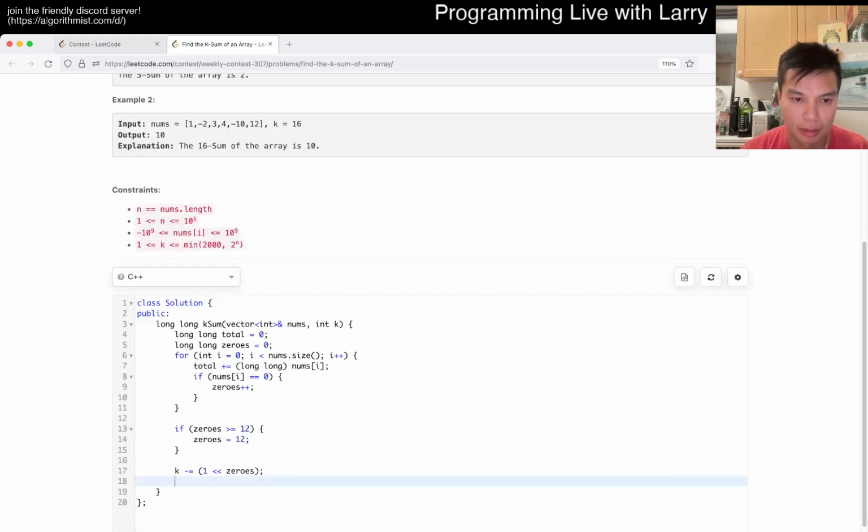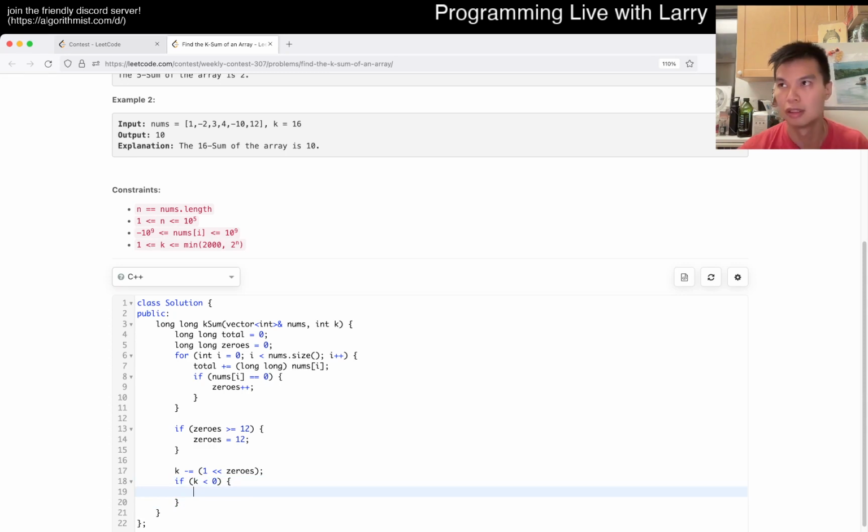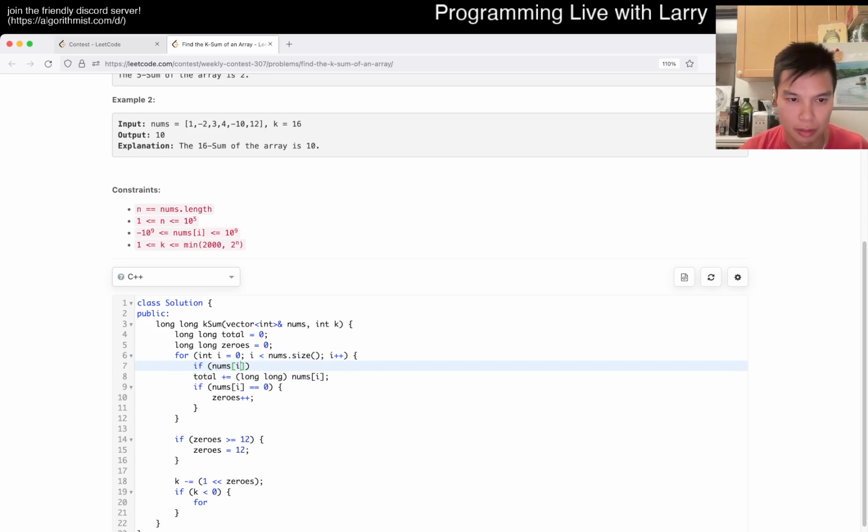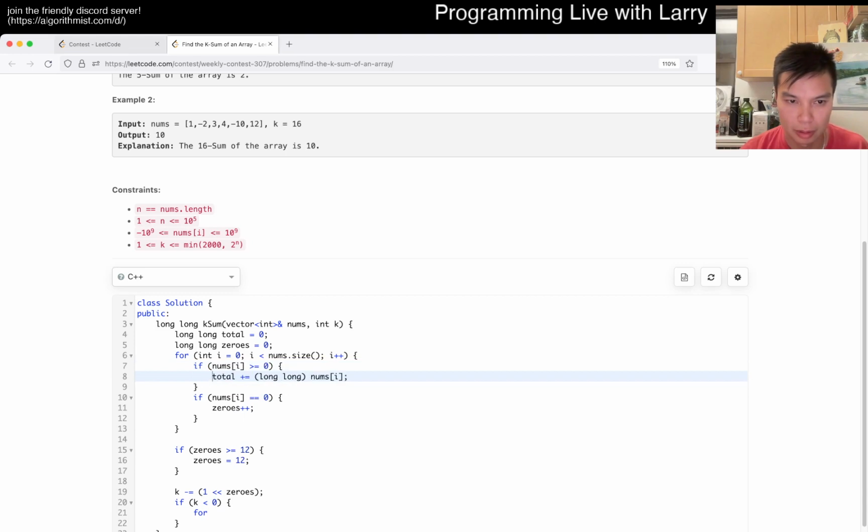And then yeah, if k is less than 0, we just return the sum of all the positive numbers. Oh, this isn't right. What I want is actually this. Then we just return 0, return total.